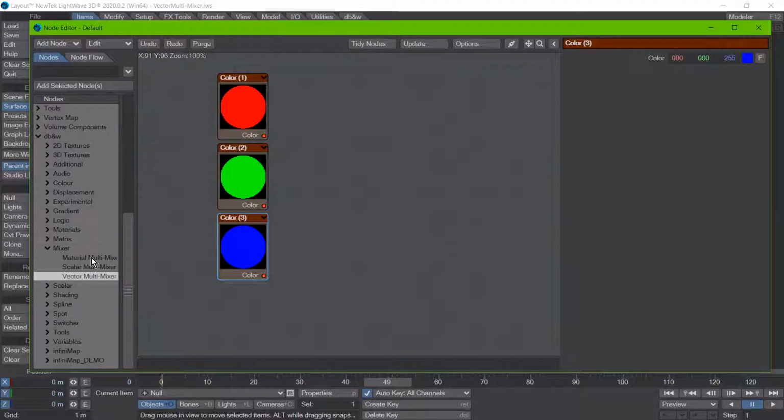The vector multimixer also works with colors because internally a vector is just 3 float values and a color is also 3 float values, so it's the same thing. There was an idea to make a universal multimixer where the first connection that you create defines the other connection types that you can use. But since the switcher down here also is based on these 3 connection types, I've decided to create the mixer the same way as well.